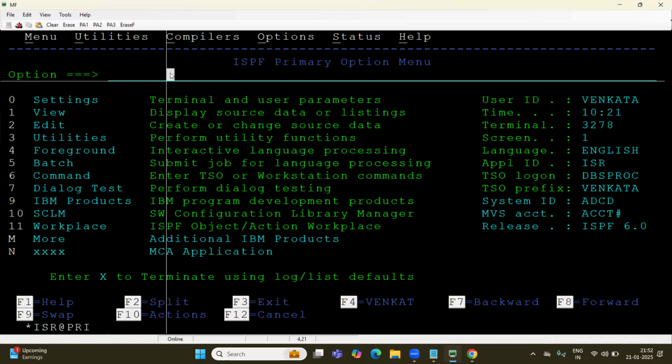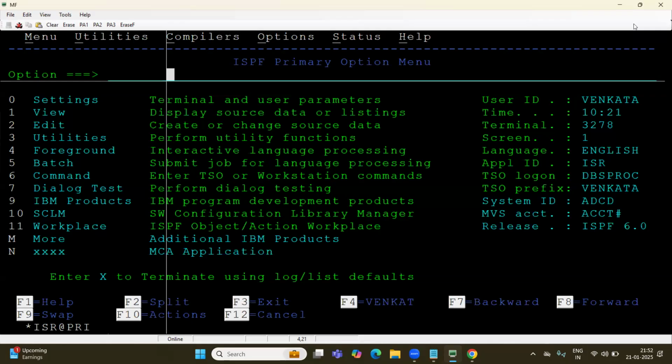Venkat, I want to add one more point. I'm not sure how many of you in this team know. If we have multiple screens, you can swap the screens. For example, you open 5 screens at a time. You are in screen 1. If you want to jump into screen 3, you can simply type 3 and F9 together.